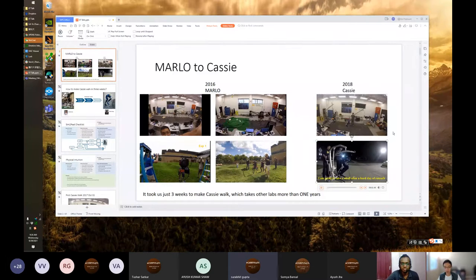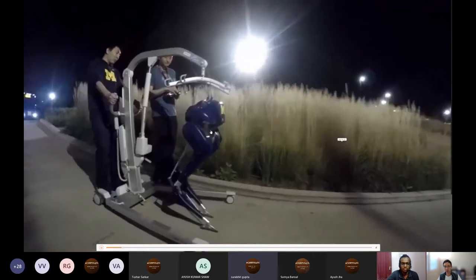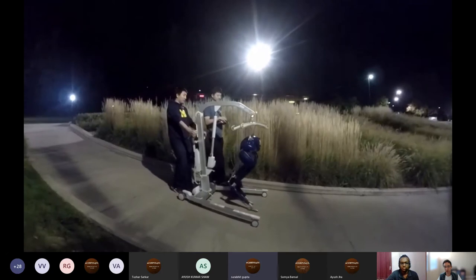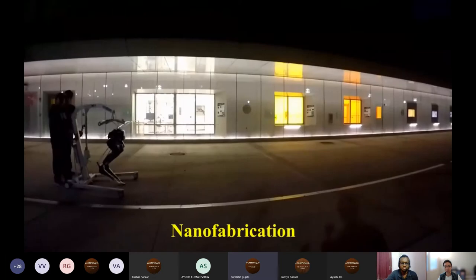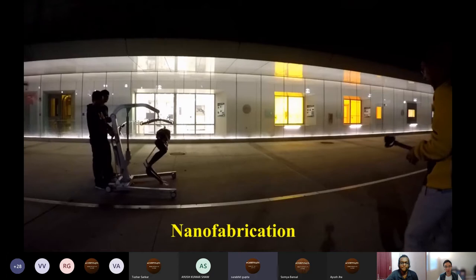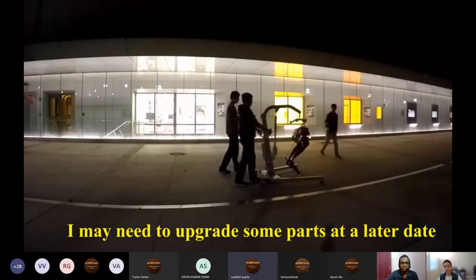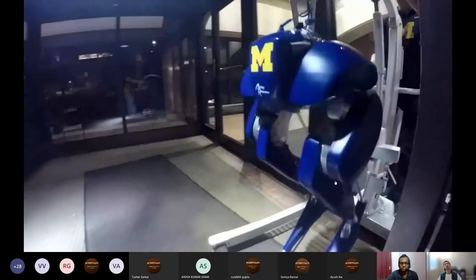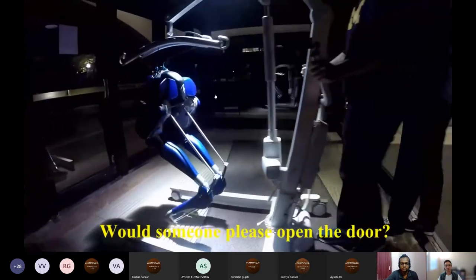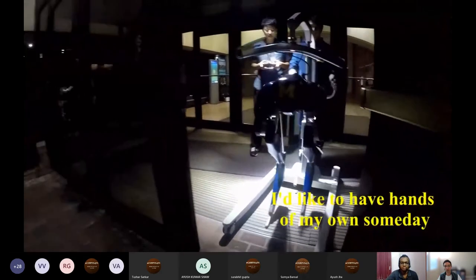You mean why we use this kind of mobile gantry to support? Right. Well, this is just for safety. If you see this cable, it's very loose. This is just in case it falls down, but we don't actually attach the robot to this gantry. All the time, the cable is actually loose. It's just like a safety cable. Okay, thank you. Yeah, because this is actually the first experiment, and we had this Sun News reporter trying to film the robot, so we didn't want to break it. But next time you see this, walking on the grass, we just detach it, because falling on the grass is okay.